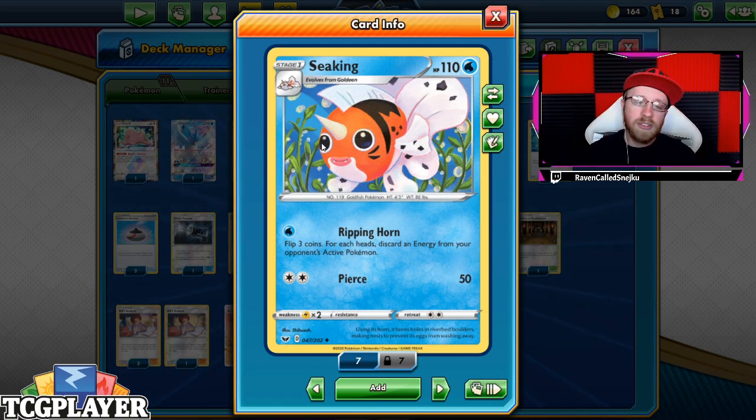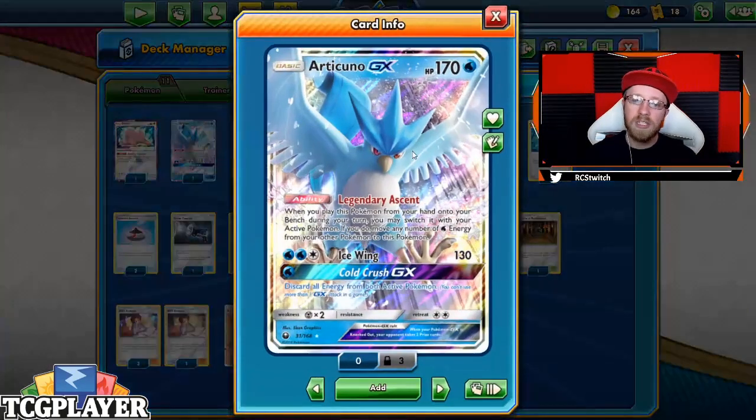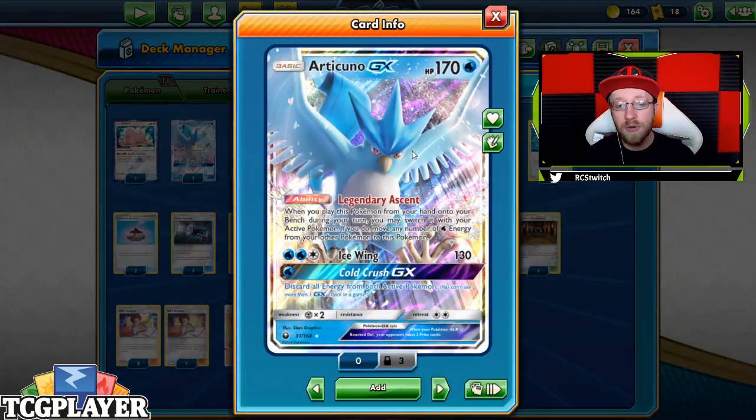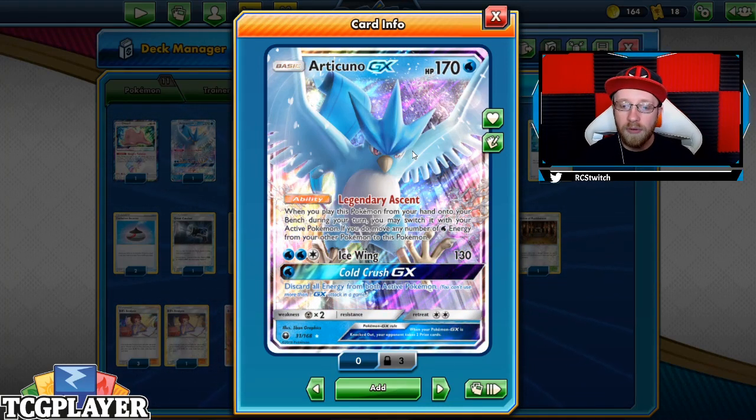So some say, oh, there's no synergy. There is, in those really tough spots when your opponent is putting a lot of energy, like for example Pikarom, to just hit you for this GX with 6 energy. Seaking is great for that, but also what is great for that is of course the Articuno GX tag team with Cold Crush, which you can do right here and discard all energy from both Active Pokemon.